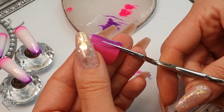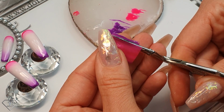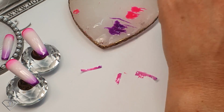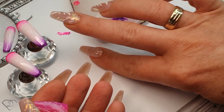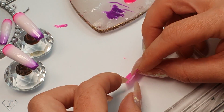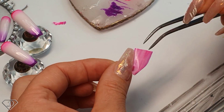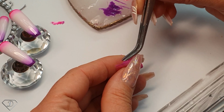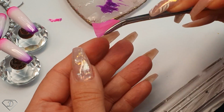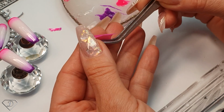Actually, I will do one, maybe. Yes, I will do one. Okay, and then what I'm gonna do is roll it into, I don't know the word for it, but I will just kind of bend it, one side, other side. So the tweezer is very helpful. And what I'm doing is I'm bending it.